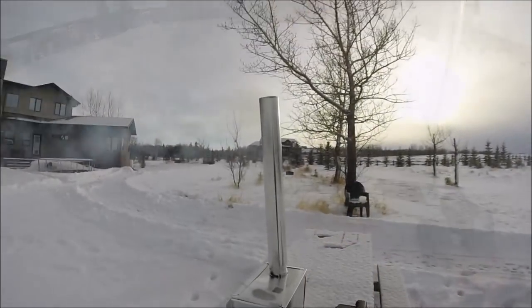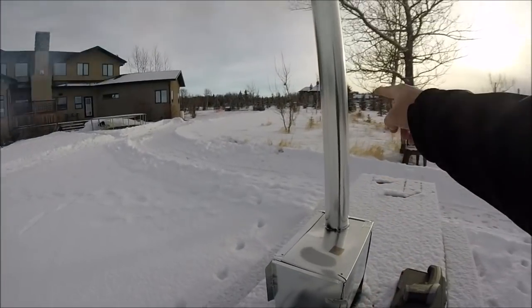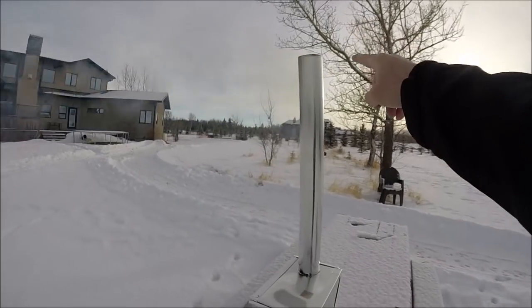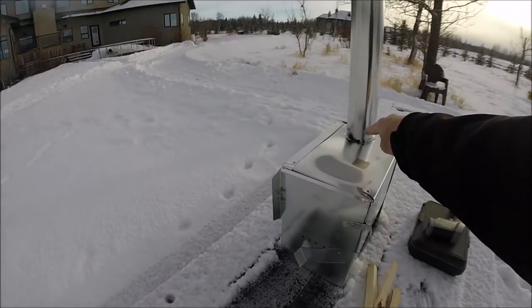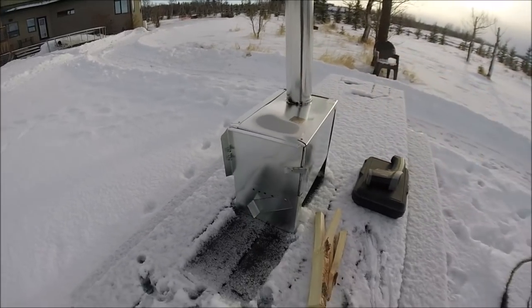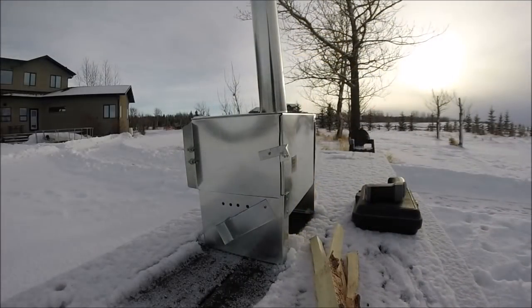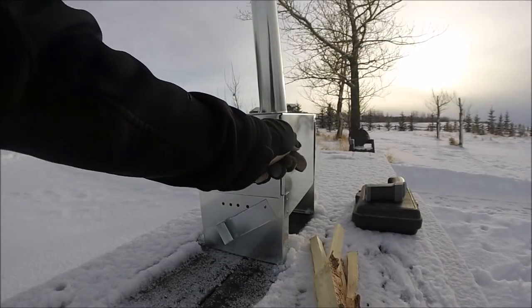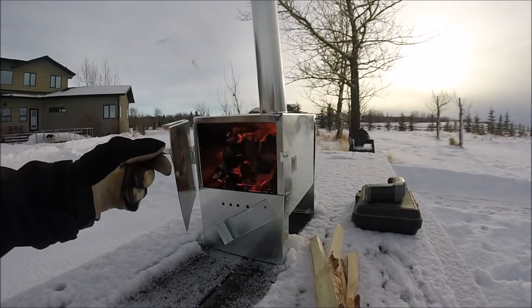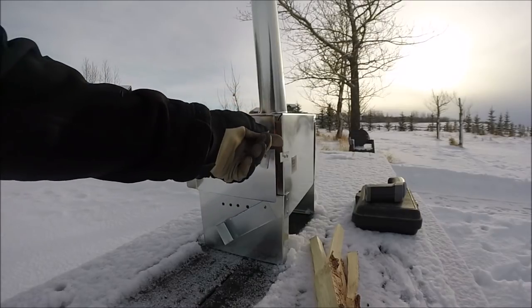Right now, all the smoke is taking the path of least resistance and coming out the stack. Now, if this stack was a little bit higher, it might have a little bit of difficulty, but I was worried that there was a bit of gap around there, but I don't think any smoke would be coming into the tent. Oh my god, that's gorgeous.